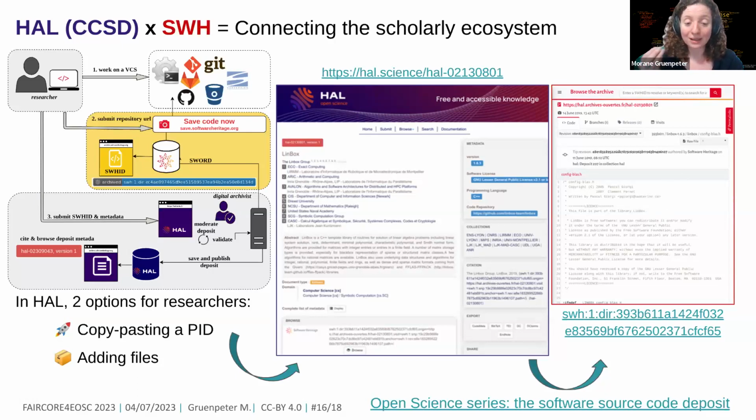This is quite interesting because having this possibility makes you archive the full development history using Software Heritage, attaching a metadata record to it, so it's discoverable on the HAL infrastructure. And then you also have the intrinsic metadata, which is indexed in Software Heritage. That's also very nice. And with the HAL platform, you can have a software citation and browse the code in Software Heritage.